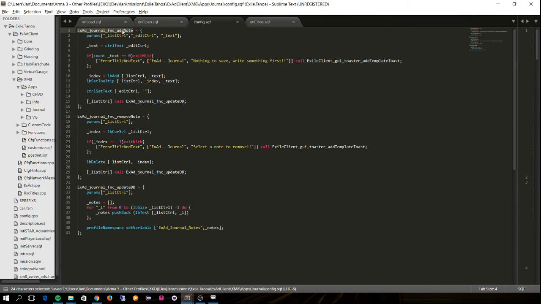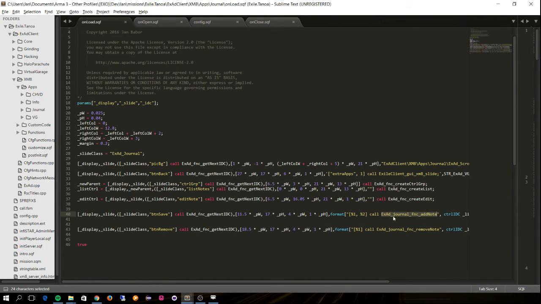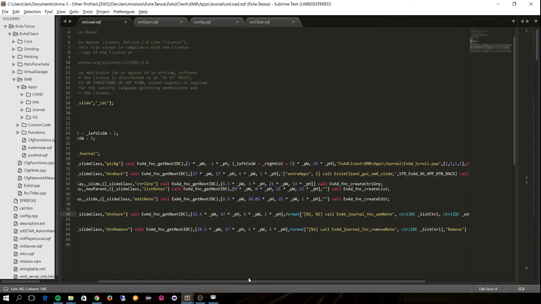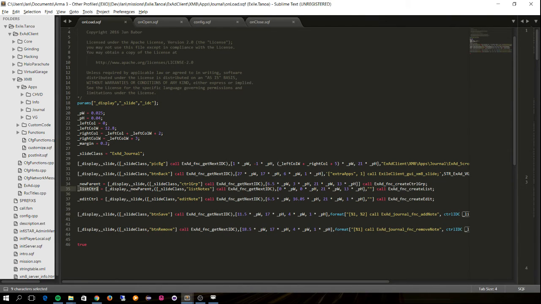So for example, when you press save, I want something to happen. That's exactly what I'm doing in onload here. I'm saying that if you press this one, I want you to have add notes. But if you press this one, it's going to be a remove note. And I'm also sending in the list control IDC for the list control and the edit control, which I have saved here.